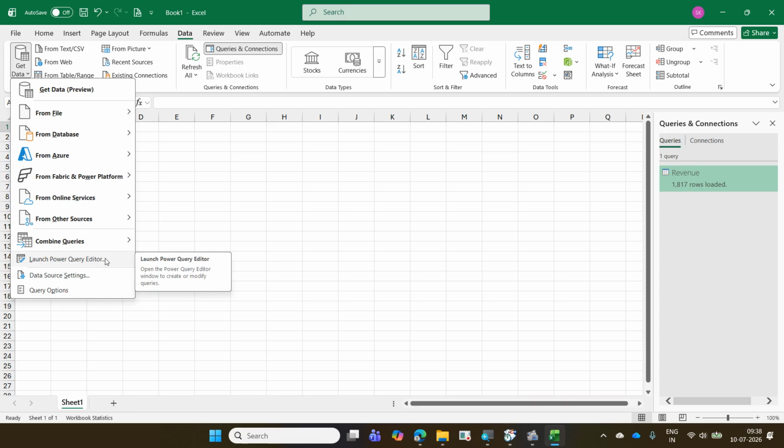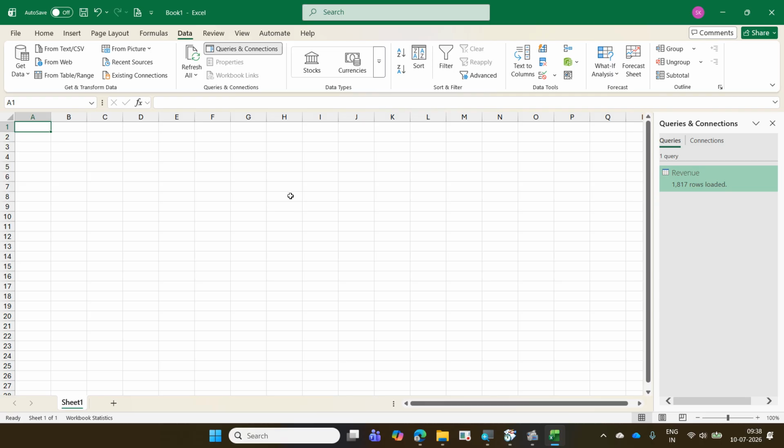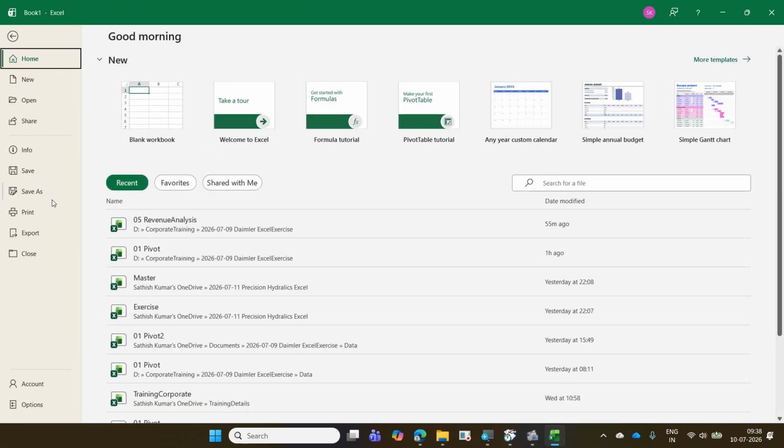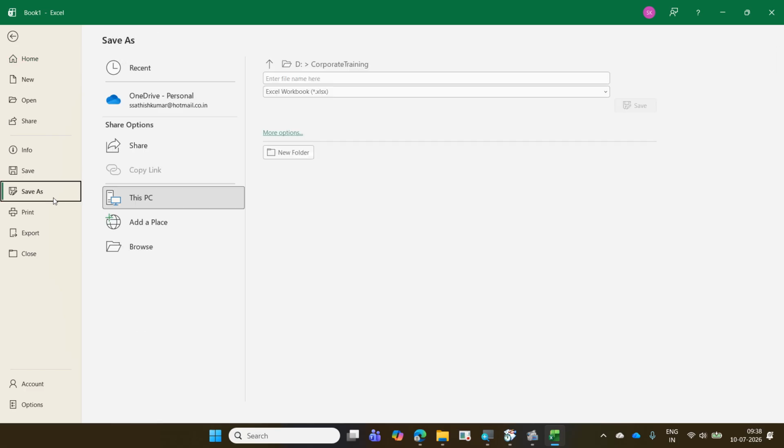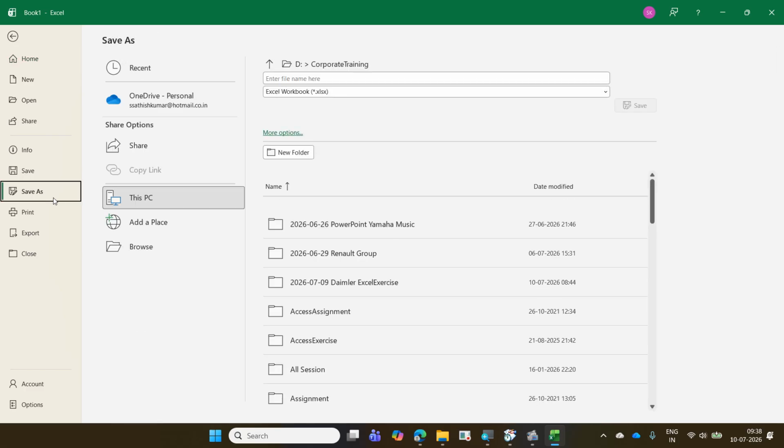Okay. Let us create one report and check. Let us create a drill report also. Before that, let me save this file. We did all the Power Queries, so many things for the last 1 hour, but unfortunately we didn't save the file. File, save as. It's a normal Excel file. You can save it wherever you wish.